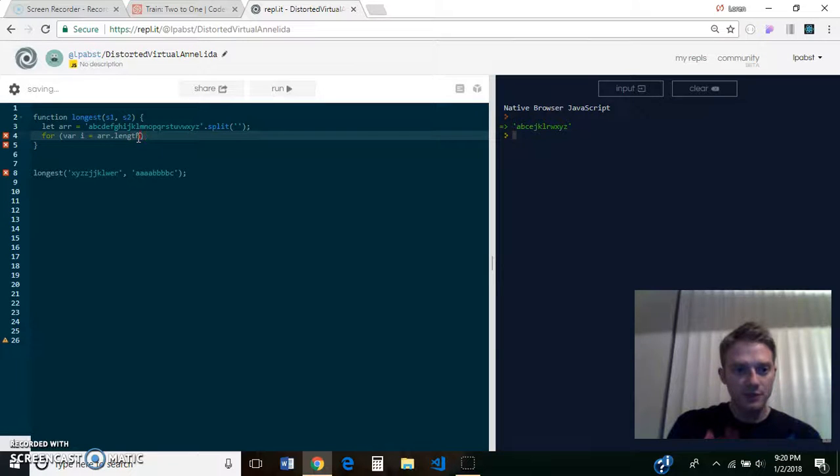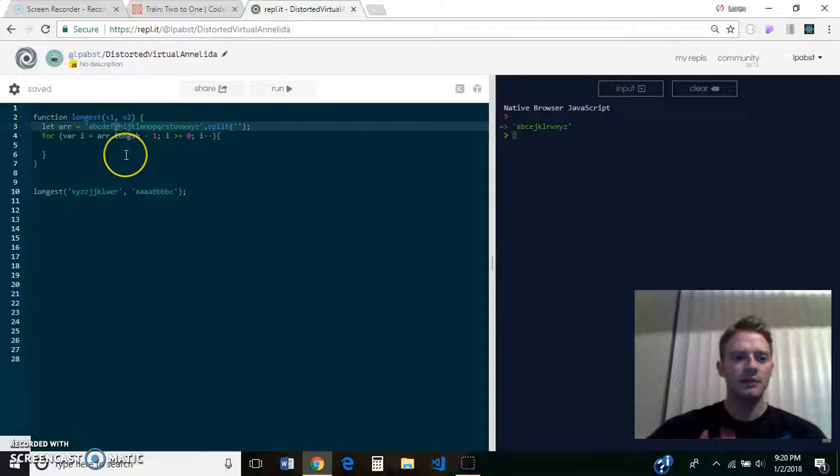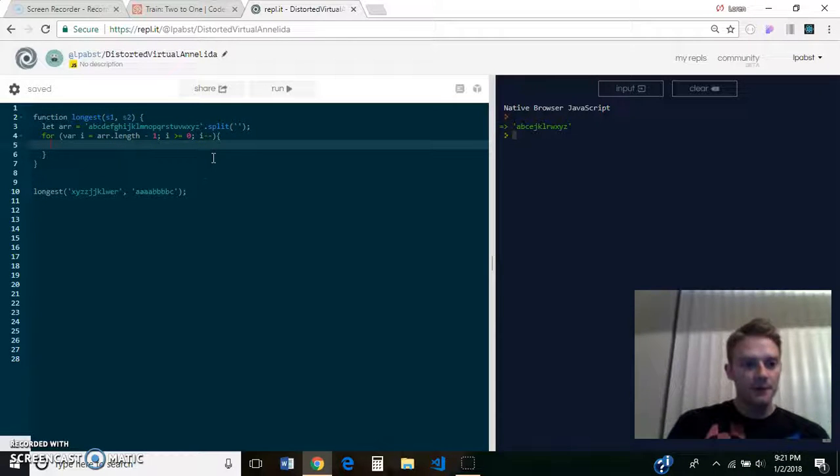Let's go backwards. And the reason to go backwards here is if we're going forwards and we splice an index out of here, let's say we come across G and we decide to splice it out, the rest of these values are going to shift down one. So H would end up where G just was, and our I is going to continue to increment, and so we might end up missing a letter. So going backwards makes sure that that doesn't happen. So we're going to go backwards through the array, starting at the last character and going to the first character.